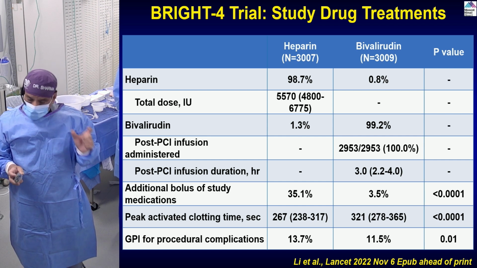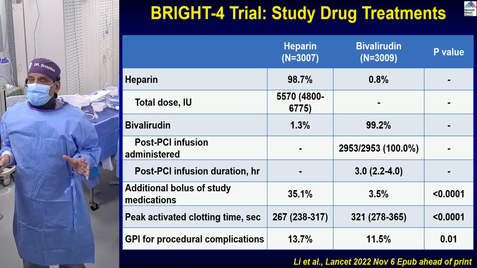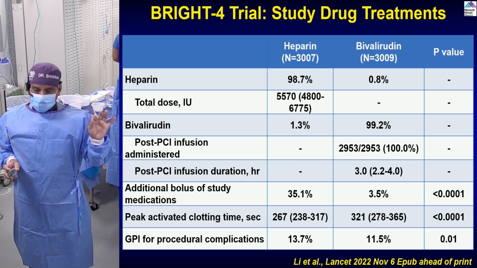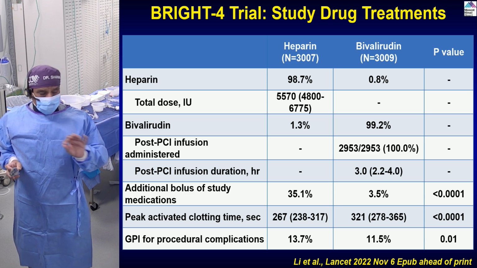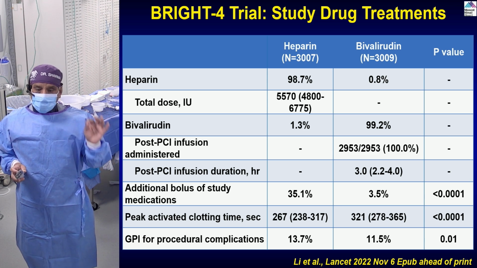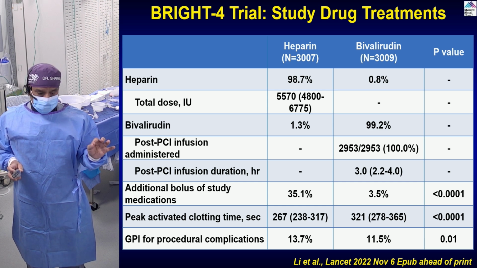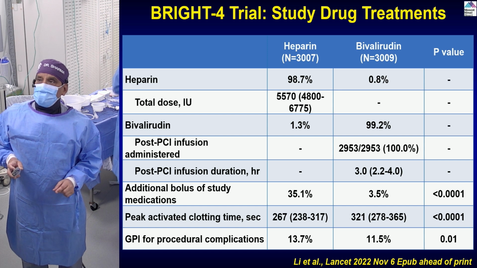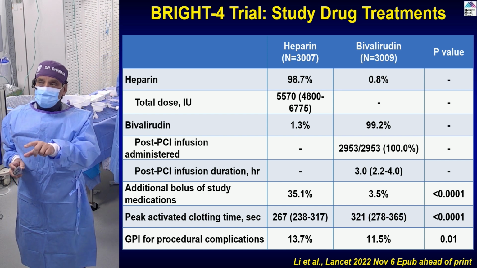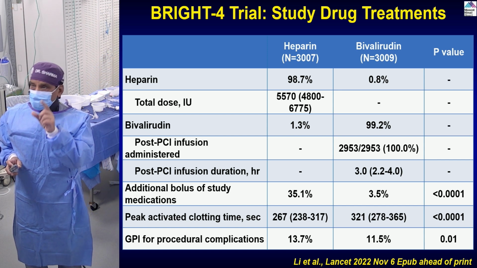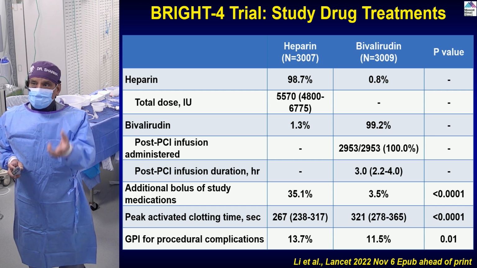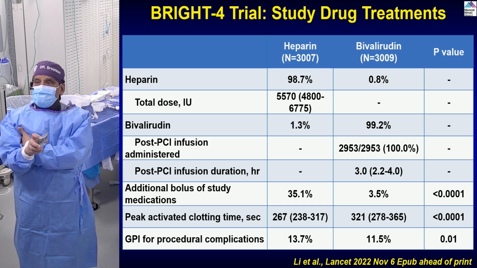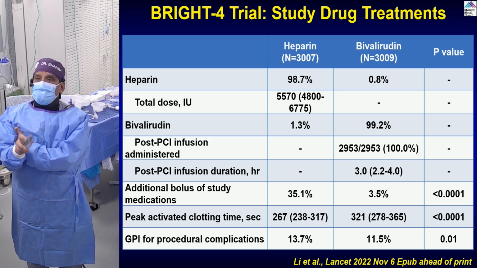So key is, this actually is the practice at Sinai. We maintained that many years ago when we saw this early stent thrombosis with bivalirudin. We never stopped in clopidogrel naive or P2Y12 naive patients. If we give it on the table, we always continue infusion for 2 to 4 hours. And that is what is coming back full circle now, that they gave 3 hours of infusion. And of course, 2B3A use was, as shown, a little lower in the bivalirudin group, a little higher in the heparin group.